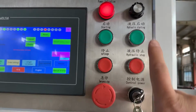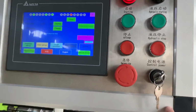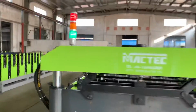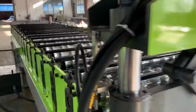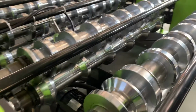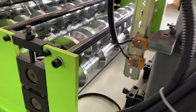Or other function, starter, power. This is a cutter. This is the knob. And the hydraulic station is inside the machine, and there's a control box complete inside.